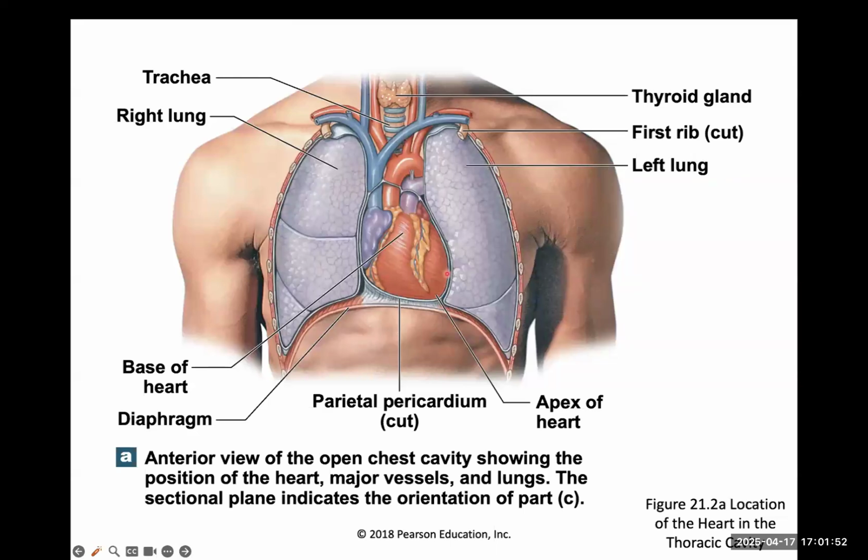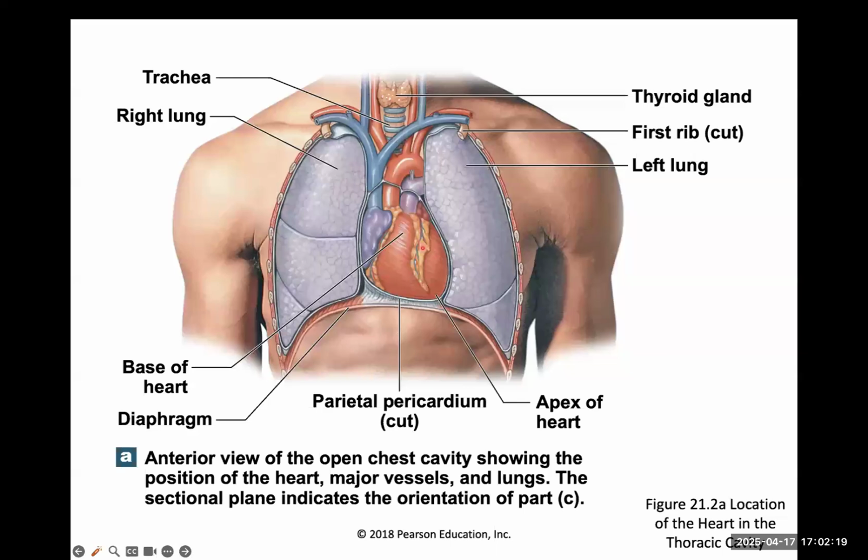This part here is kind of pushing into the left side, which means the heart is asymmetrical. The left side of the heart is going to be a little bit larger compared to the right side, and that's going to cause the lungs to have different structures, and we call these lobes. You will notice the left lung has 2 lobes and the right lung has 3 lobes. That's designated by these lines here, the lobes.